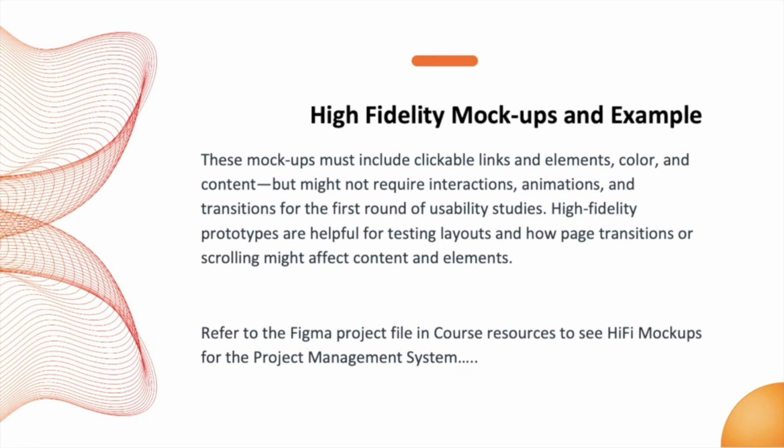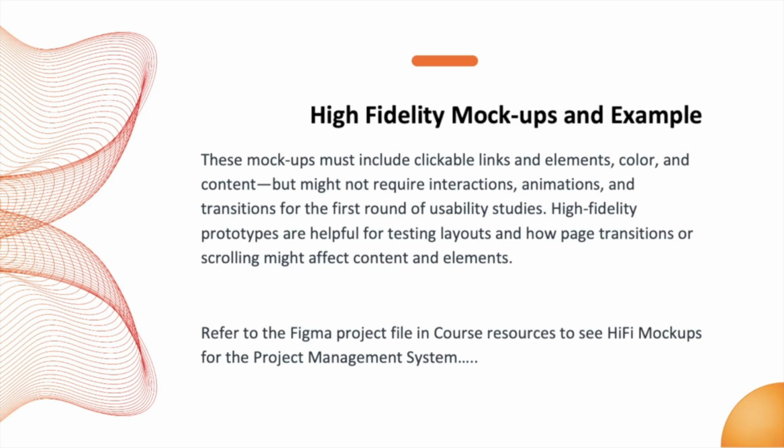We can now focus on high fidelity mockups. So I'll give you a glimpse of what high fidelity mockups look like. So basically they are wireframes plus all the UI elements, and that becomes the high fidelity mockups. These mockups are just basic screens that include clickable links and elements, but they do not require interactions, animations, or transitions. So wireframes plus UI elements is equal to the hi-fi mockups, and when hi-fi mockups have the clickable elements and interaction elements, animations, these become the prototypes.